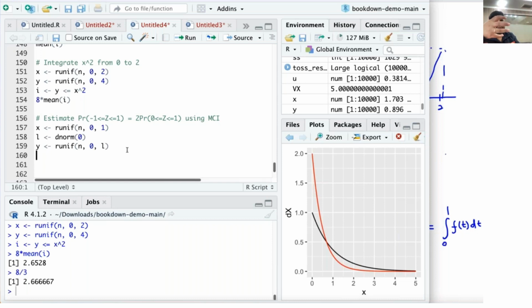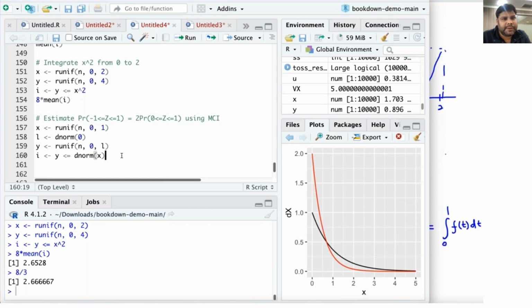Now you want to find the proportion of points that lie below the curve, below the density curve. So indicators, where y is... there are two ways to do it. If you want, you can write the expression, or otherwise you can also write dnorm, because dnorm will give you the density, so you just have to compare it with the density. So dnorm(x). You just have to compare with dnorm(x).